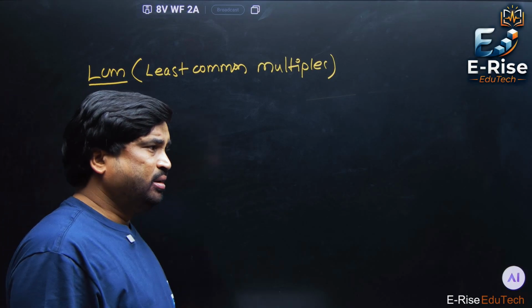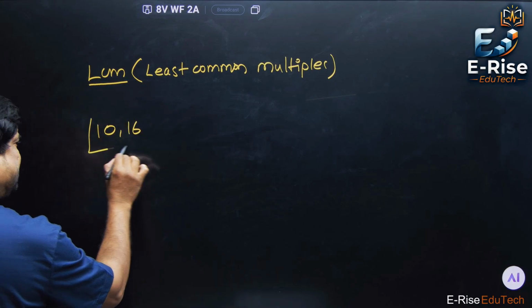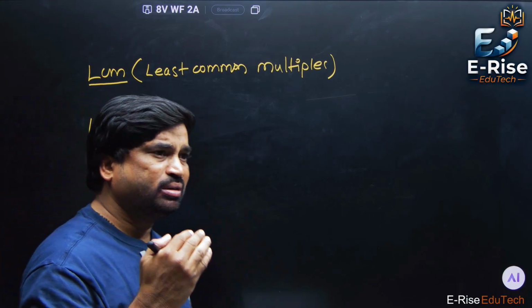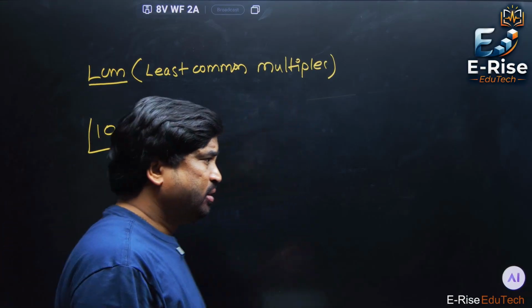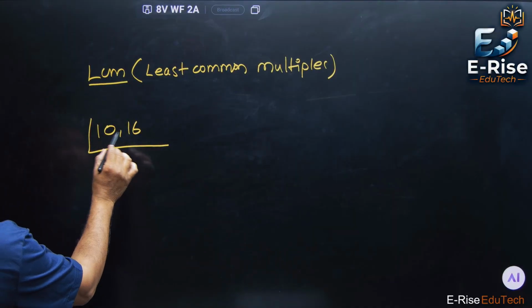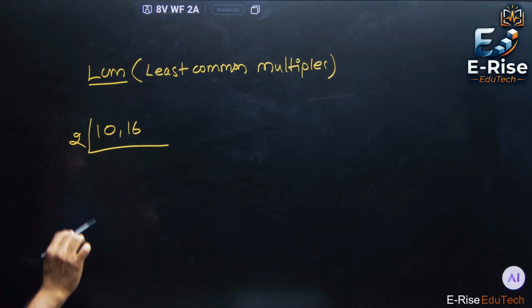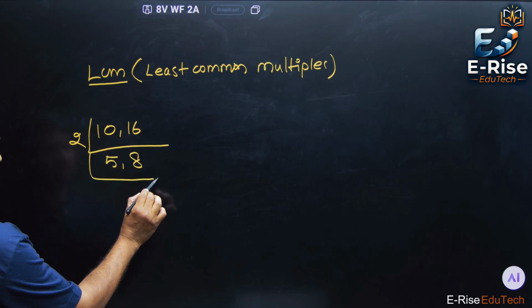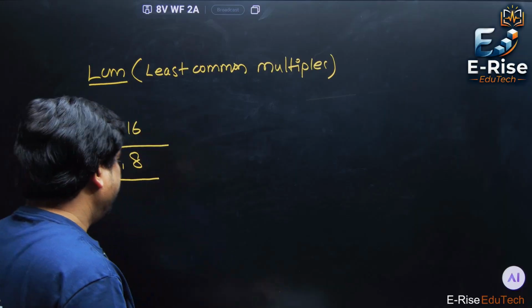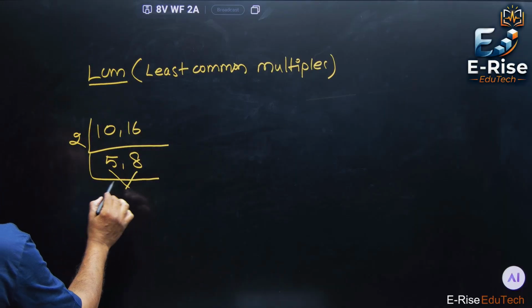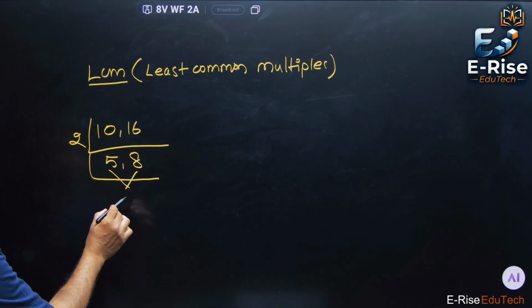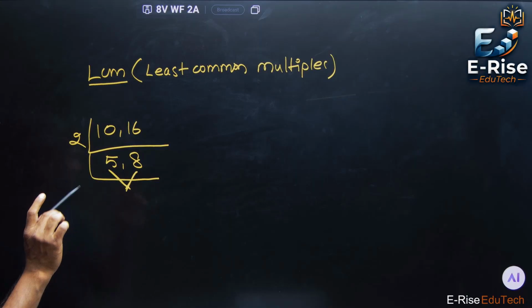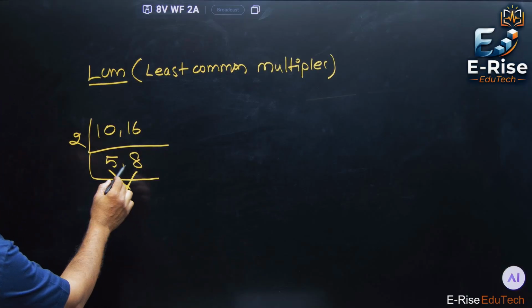When we apply the LCM, we see that with a minimum of two numbers, or more numbers, you can apply the LCM in between. So we choose one common multiple. The least common multiple: we choose 2. 2 5s are 10, 2 8s are 16. Next, try to apply the next one. A minimum of two common multiples must be there when applying the method.